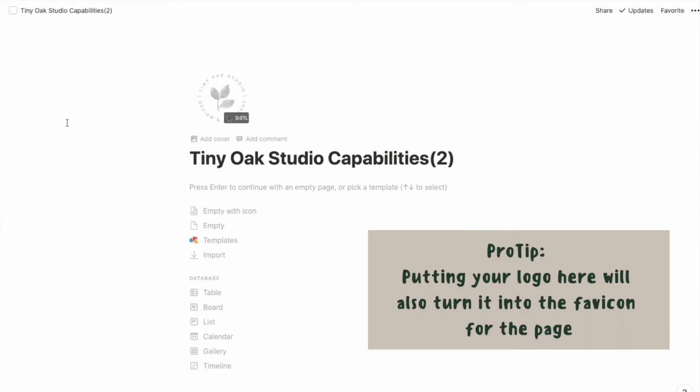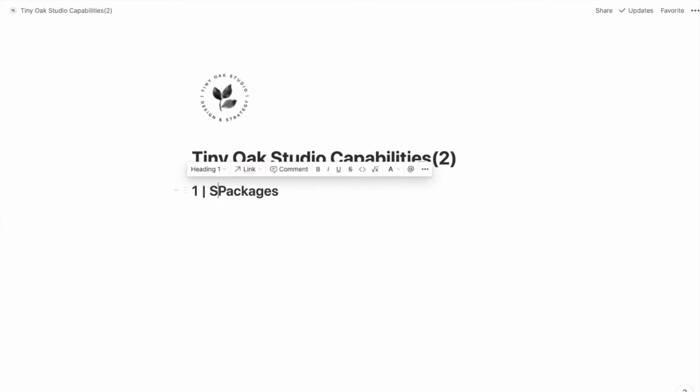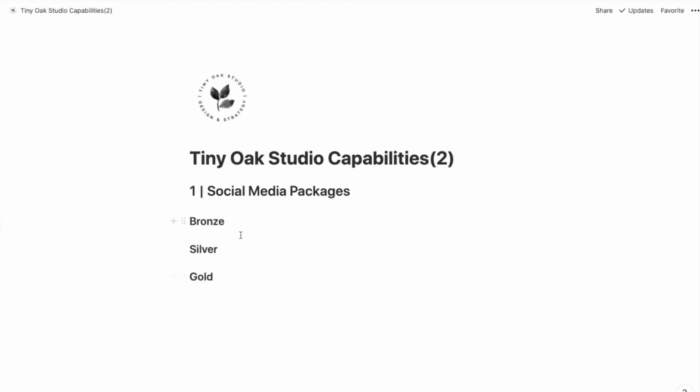While that's going, we're going to start by creating your headlines. So one hashtag is the heading. So you're going to type that, and you can type one design packages. And this is where you can say, it doesn't have to be design, it can be your social media packages, it can be whatever you want to sell here. And then you can customize each section by creating an H2, so you're going to do that by typing 2 hashtags and then a space. And you can call this, let's just be very generic, bronze, gold, and silver package that people can buy.